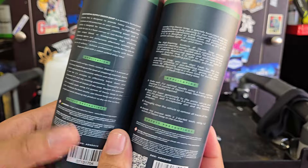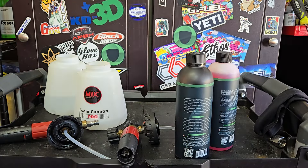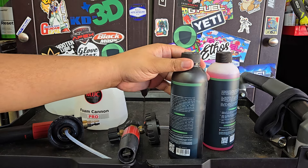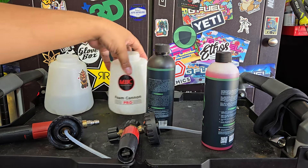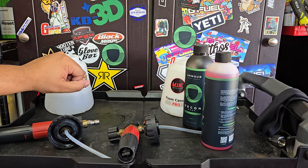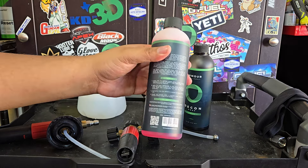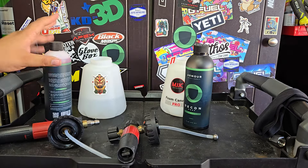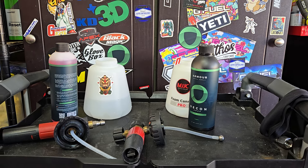Obviously you're going to let it sit a couple minutes. I've got my wife's car — we're going to test it on the back where there's a lot of dirt built up and compare them head to head on how much dirt it removes. This one's going in a foam cannon with about 250 milliliters of water, so I'll put two ounces of soap there. This one's got about 500 milliliters of water, so I'll put two ounces of soap in that as well. This one is more concentrated but it has double the amount of water.